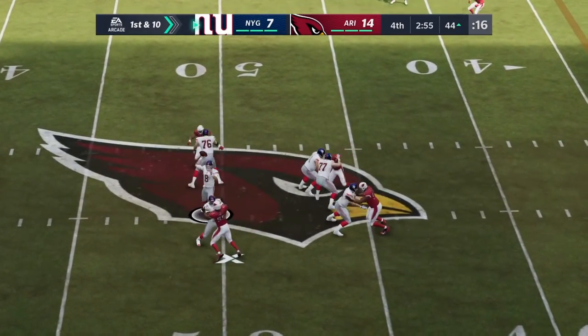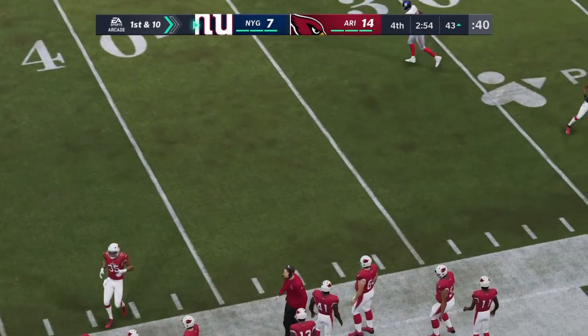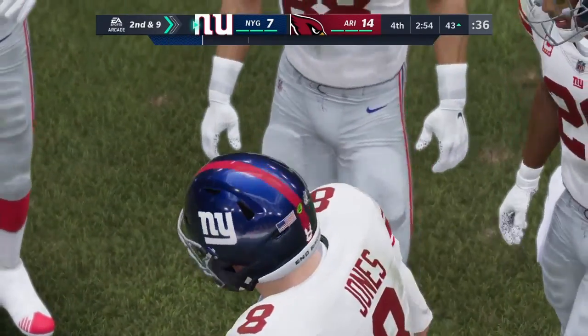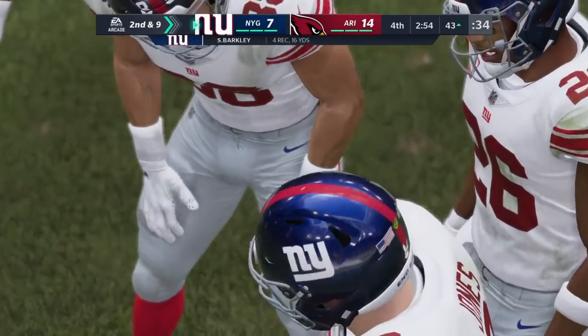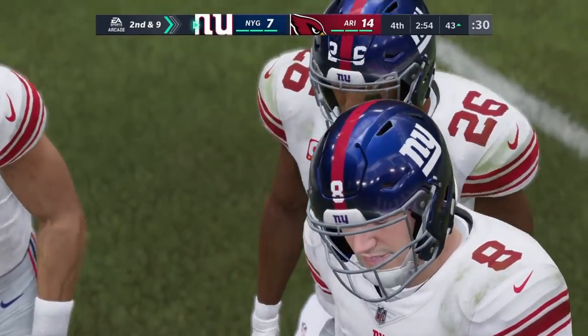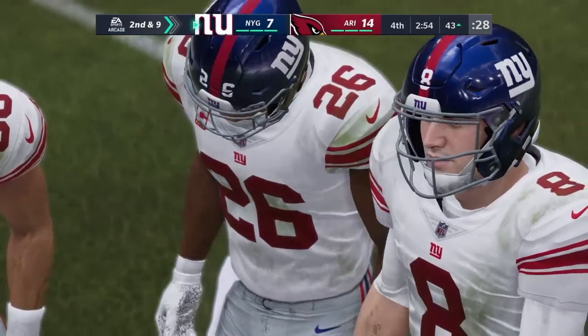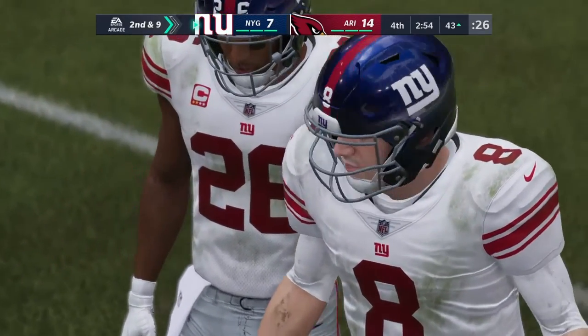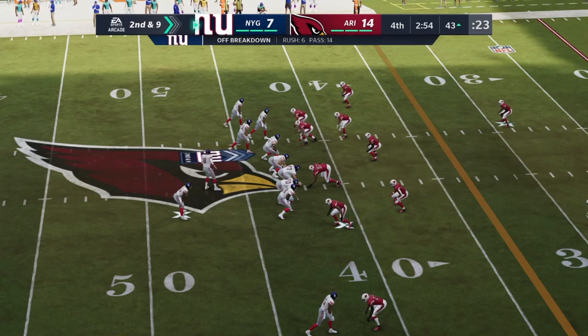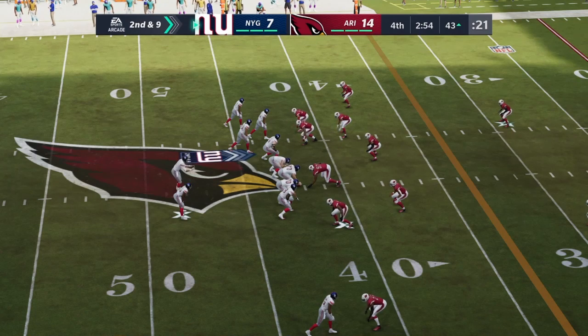Here's Jones. From the gun, he'll throw. That's complete. He's got Barkley out of the backfield. Not much there, only a yard. And we see another pitch and catch there to the running back. This position just continues to evolve. They become just as critical to the passing attack as a lot of receivers, tight ends, because their ability to make people miss in the open field can really generate big plays for an offense.